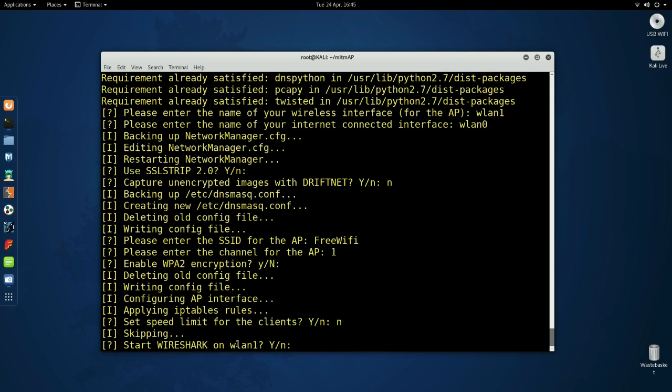Next, I want to use Wireshark. This can be quite an advanced option. What Wireshark does, in case you don't know, is record all the packet data that anyone who accesses the access point does on the internet. It'll record all of those packets. It's not usually in clear text format, so it can be quite complex to read, but if you do want a greater understanding of how the internet works, or in more detail exactly what they're doing rather than just the addresses and different login information, it can be a handy tool to use or to learn from, for example. But for this example, I'm going to put no.